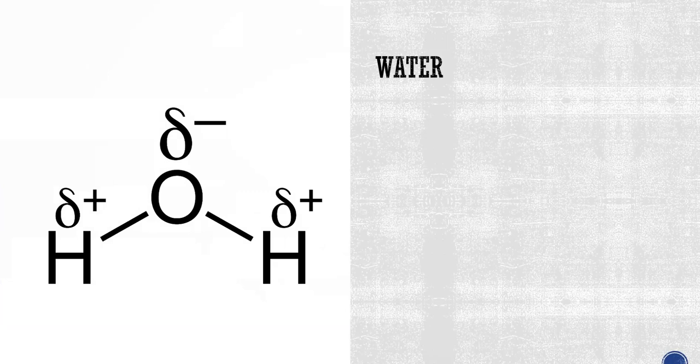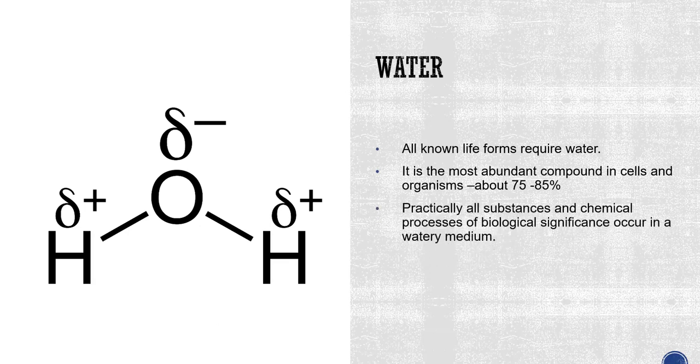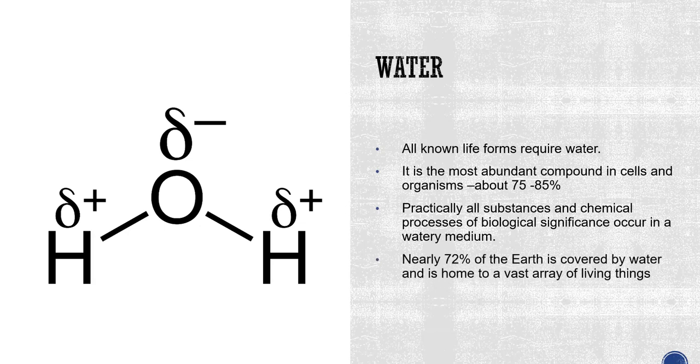Okay, first up, let us start thinking about our molecule of water. All known life forms require water to some degree. It is the most abundant compound found in cells and organisms, about 75 to 85%. Practically all substances and chemical processes of biological significance occur in a watery medium. Nearly 72% of the Earth is actually covered in water, and it is home to a vast array of living things.